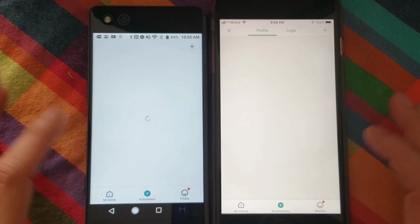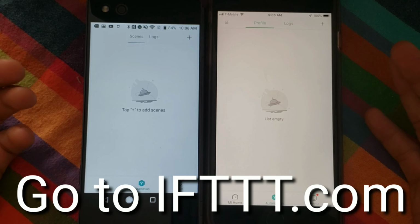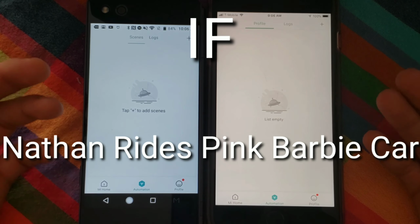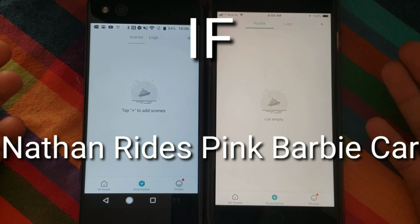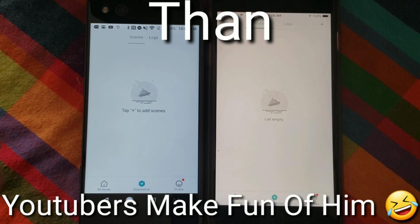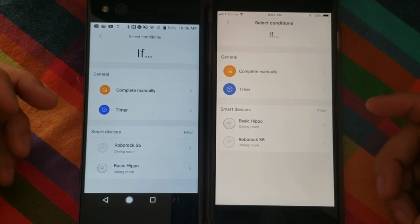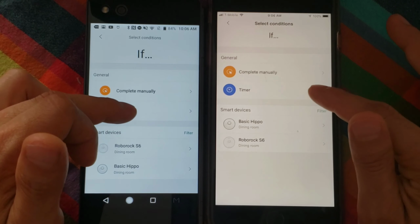Jump into automation. In this automation, think of IFTTT. If you've ever heard of IFTTT, basically it's a web-based portal that allows you to create if-then statements. So let's say, for example, you come home, you can tell the Roomba to return back to its docking station. While it's not as advanced as IFTTT, it has some basic options. So let's click the plus sign. And basically you can create a timer, you can select your device.